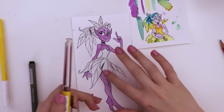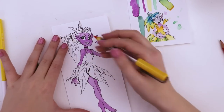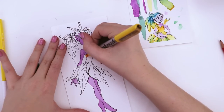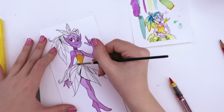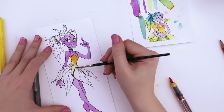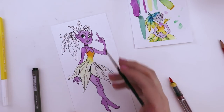Okay, so now that that's dry, I'm going to take the gold color and try and create that gradient that I really liked. So we're gonna really put a lot of this down near the top. Hopefully it won't dry. I'll quickly grab my paintbrush and blend it out. I might need a bigger paintbrush for this. Isn't that pretty? That kind of looks like a daisy, doesn't it?